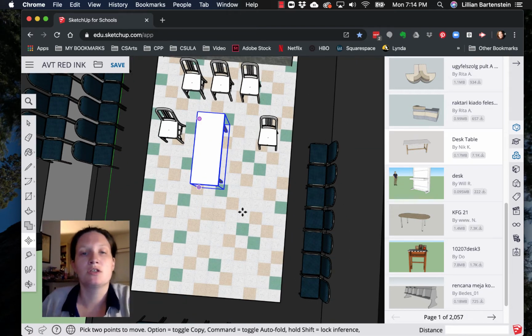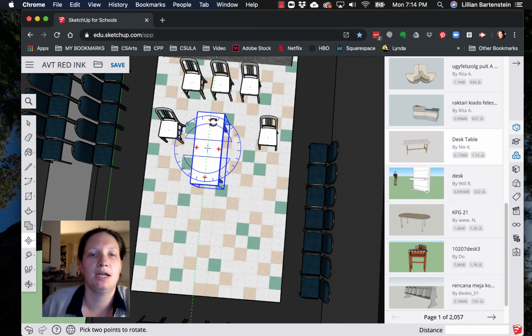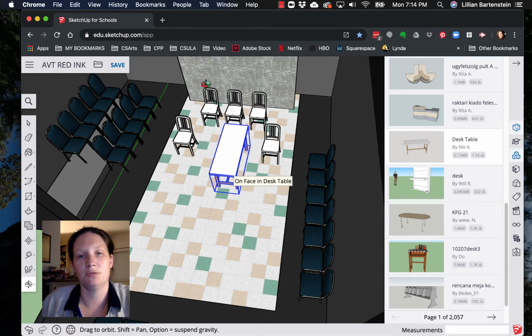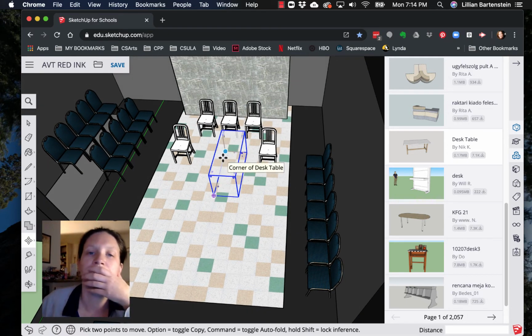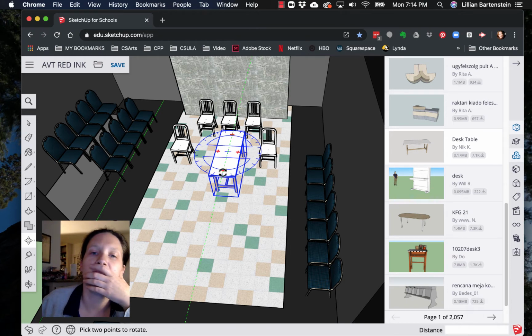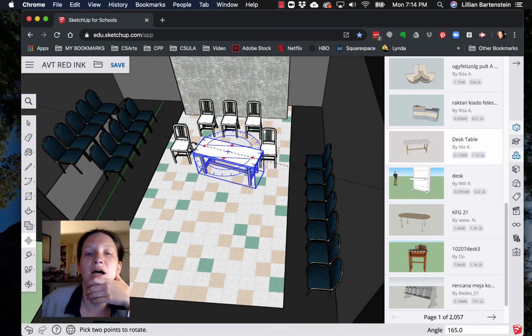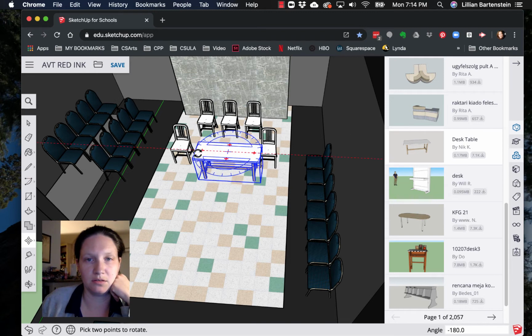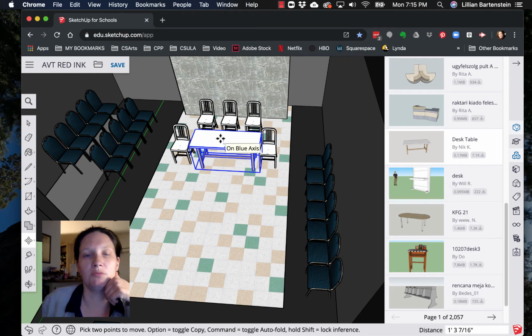All right, so you see now that I've dropped it in here, it has these little plus signs on it. We're going to use those to rotate it. Let's see if it helps to rotate up a little bit. It might. There it goes. Great. So if I just grab from that plus sign handle, I can much more quickly rotate my table around into that horizontal position. Just square like that. Great. And I can move it up here between the chairs. Great.